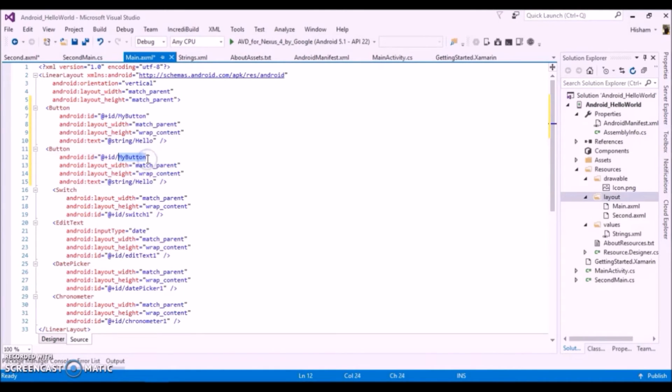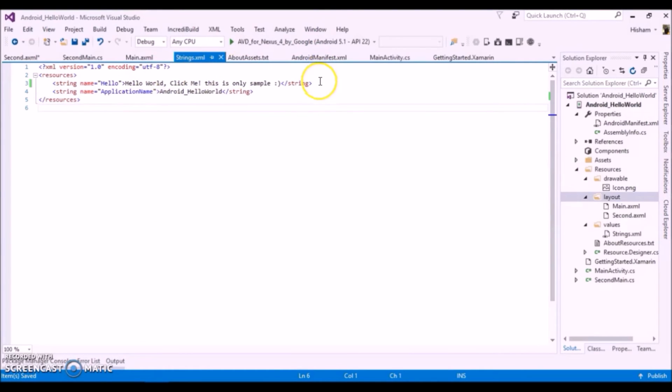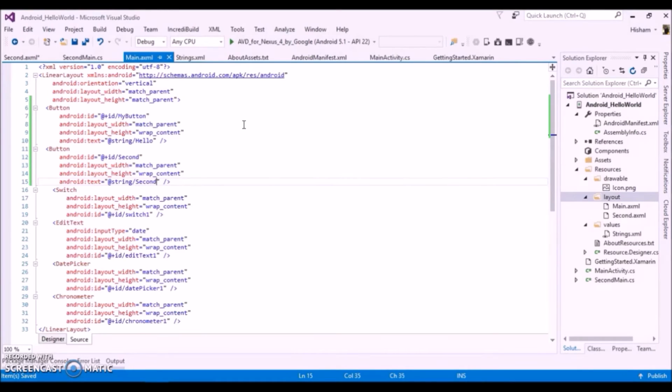Create a new button with the ID name second. I'll give it a string and set the string of it. Let's say, click me to go to the next activity. Oh yes, here we are. It's all done.